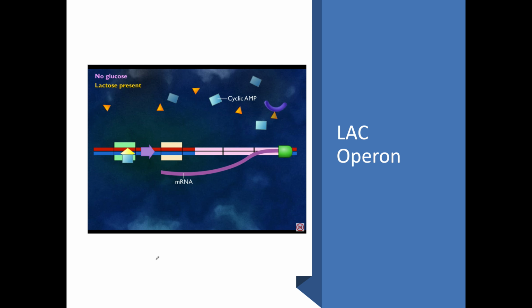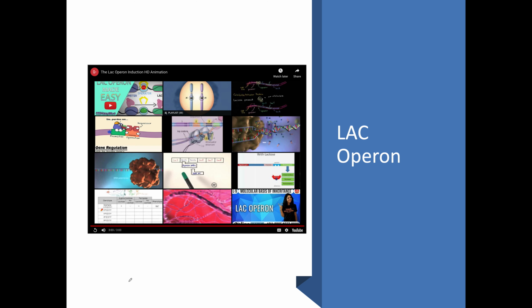So this video, I did make it available in D2L in the course shell, and this video to me is just kind of the best video for understanding the lac operon and regulation of the lac operon. It explains both the operator site and the promoter site, the function of the lac-I gene and repressor protein, how we can turn off the repressor protein, we can activate RNA polymerase using cyclic AMP, and how in different combination carbohydrate environments, we can see whether this gene is induced or not.